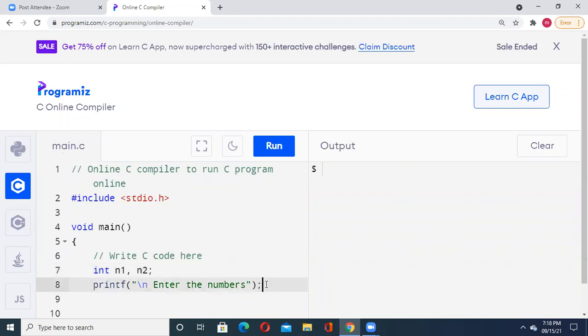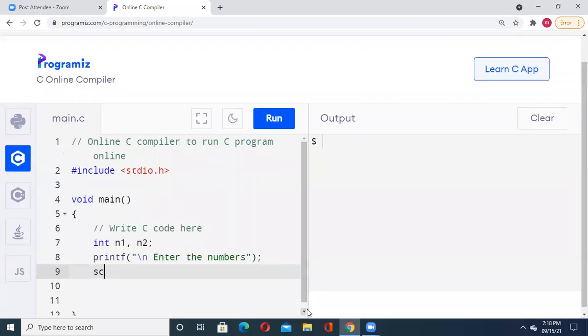So when I'm saying enter the numbers, I will use a scanf here. Inside this scanf, I just want to read two numbers. So in double quotes, I'll put 2 times its format specifier, which will indicate that I'm reading integer values, %d %d, comma. Now the first %d I will apply to my first variable, the address of n1, then I'll give the address of my second variable n2. Now I want to add these numbers and store the result in a third variable.